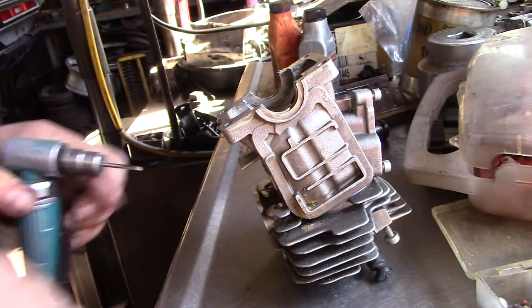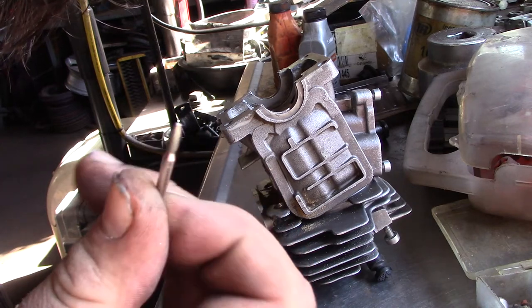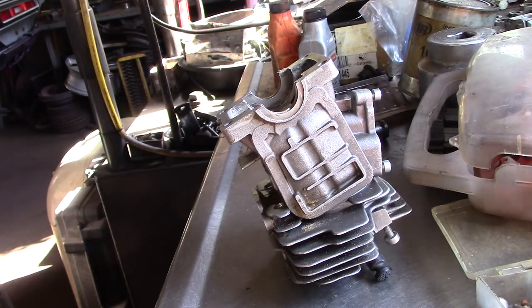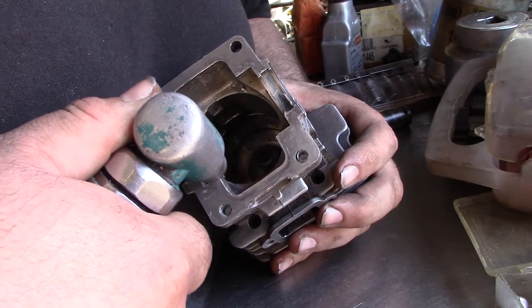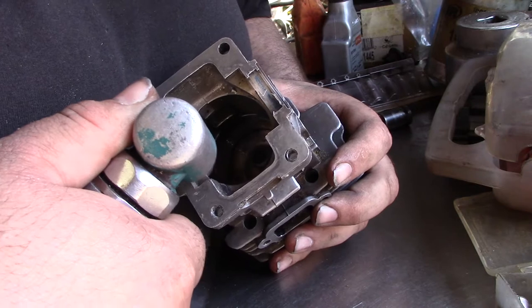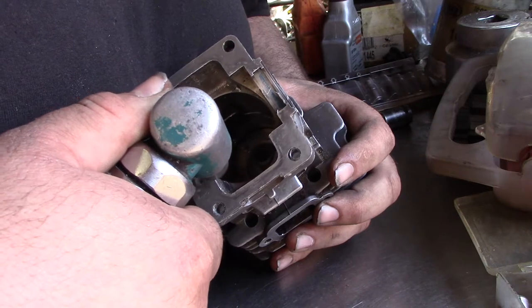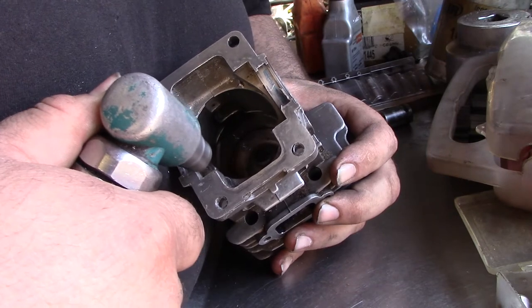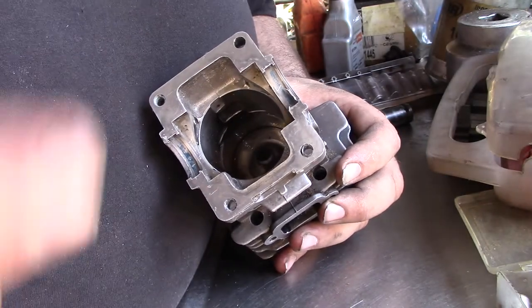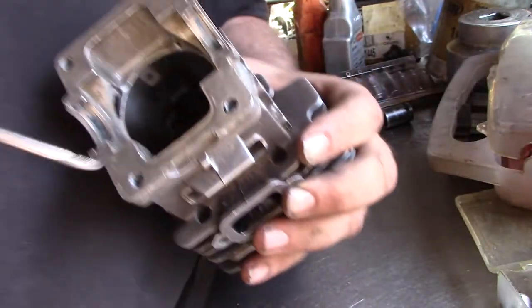Just change tools. Use this diamond point to put my chamfers. Want to use this end here so I can put a chamfer in here.